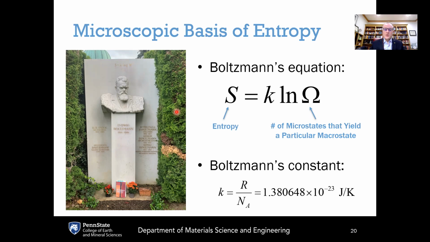So Boltzmann is the one who proposed this notion that the thermodynamic quantities of a material, really any of the properties of the material, are determined by what are the different atomic configurations that that material can have, and what are the probabilities that those atomic arrangements will occur. Now, at the time, in the late 19th century, this was a highly controversial topic for a couple of reasons. First, it was not widely accepted that materials were made of atoms.